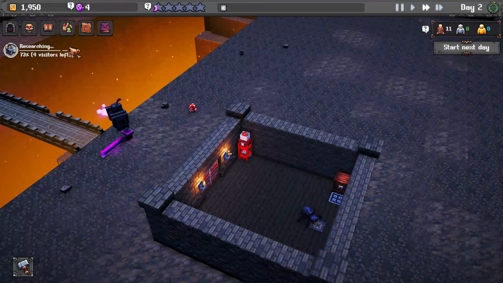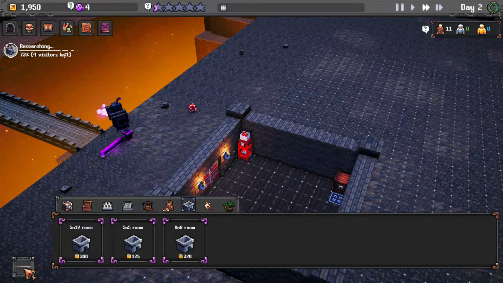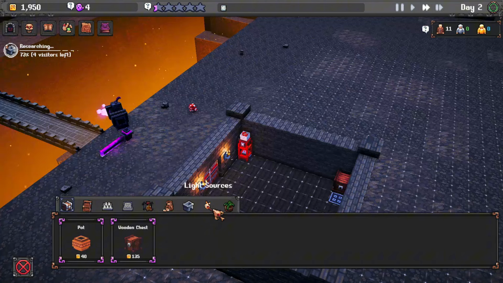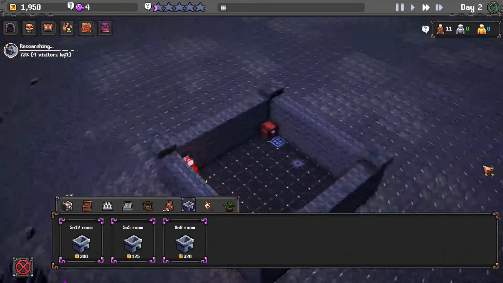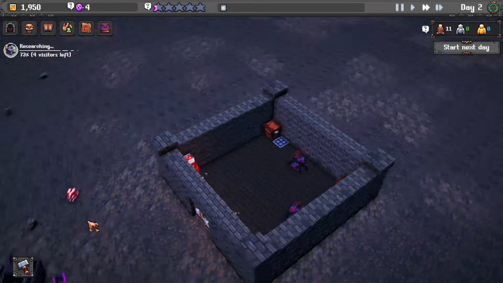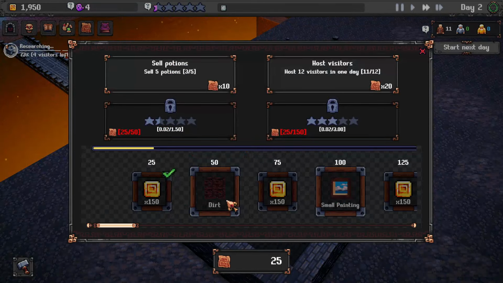Okay. Now, where are we on this? Oh, we have 4 visitors left. And here we need 12 visitors in one day, and we need to sell 5 potions. So we'll probably get this one tomorrow. So let's see. I don't think I have anything else. We could add more rooms. But I think we'll do maybe 1 more day like this, and then once we get some stuff unlocked, because we'll have dirt, no, we might not get that one just yet.